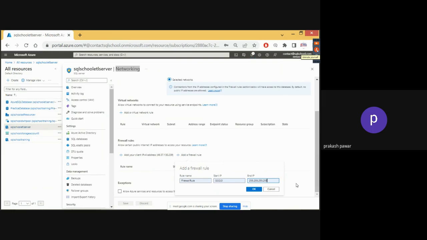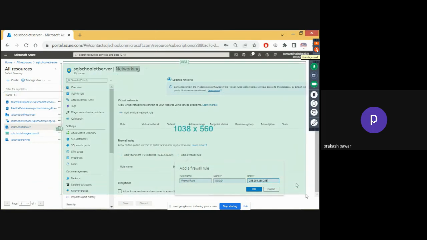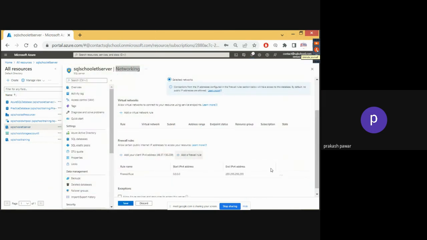In reality, Azure admins will be providing us the correct IP address. For now, just leave it as 0 to 255. Click OK like this.